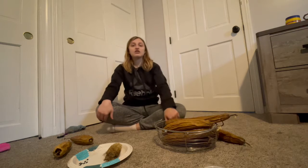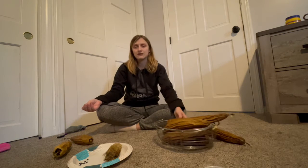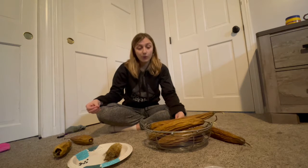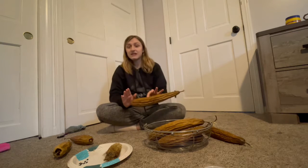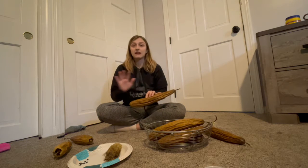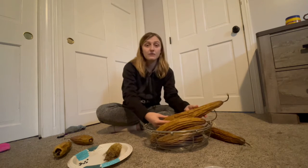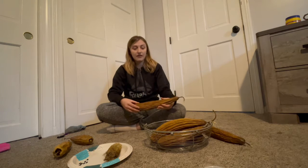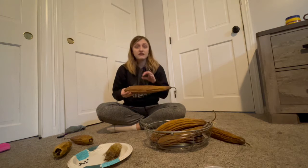Before we get into that though, I just wanted to talk to you guys briefly about the conditions that your loofah needs to be in for you to dry them out successfully. I've had some people reach out to me and ask me how I do it because theirs started molding. So you want to make sure there's really good airflow, because if these start to mold, you have to throw them out, because a moldy seed is a bad seed. That's just going to create bacteria. It's going to kill the entire plant. And if one gets moldy and you put it with all the other ones, you have to throw them all out. And that's your whole harvest. So you want to make sure you're looking at them. You don't want to dry out a loofah that you notice has a crack in it, because that will mold.